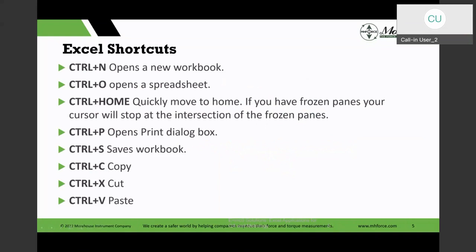Now, I grew up, like I said, in the BC days, and I grew up with the personal computer revolution. When the computer started, we did have this nice little thing called the mouse. If you had to do certain things, which you can now do with a couple of clicks of a mouse, you had all these shortcut keys. And those shortcut keys still work, and there are times where I will use them instead of the mouse clicks. So with Excel, we have some shortcut tricks.